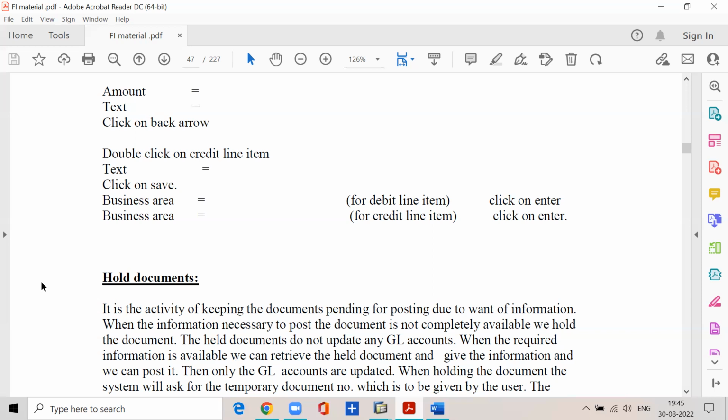So here the workflow is the automation process, right? Continue. The workflow can be configured.